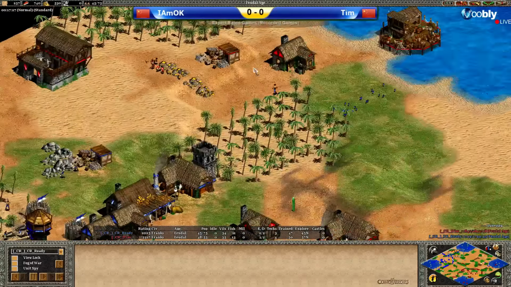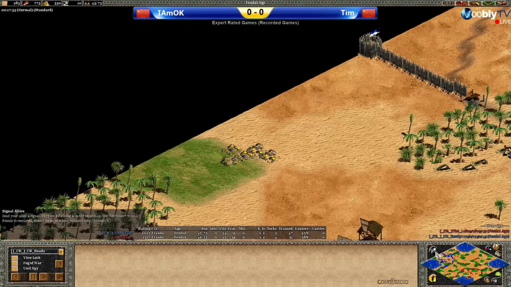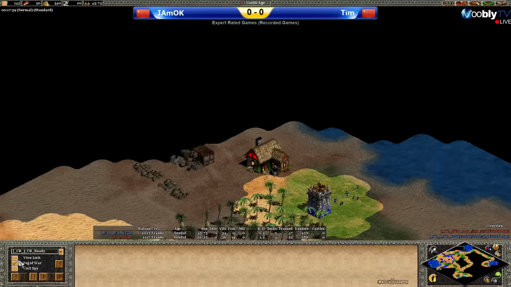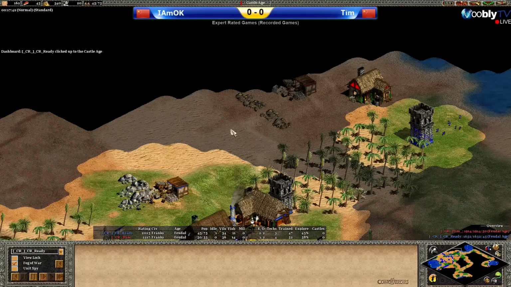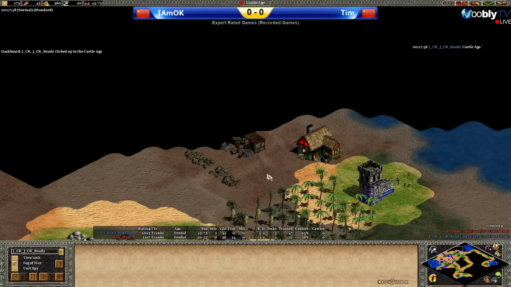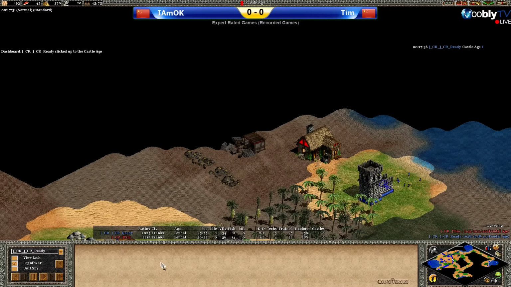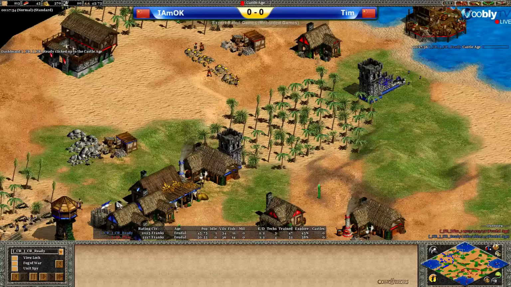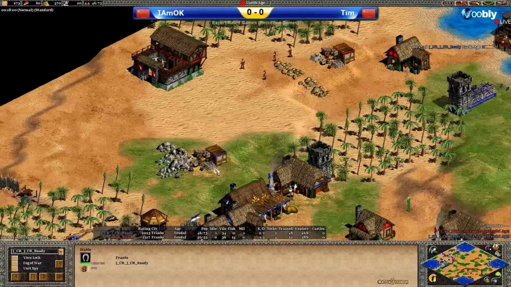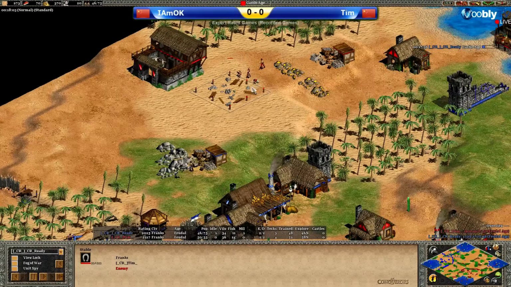He's going to completely stonewall in his area of the map now and have all of his golds crucially within those walls, but he's going to see that Tim cheekily actually has a mining camp, and he'll eventually see that there are a bunch of villagers out there stealing his main gold. At this point you have to think that those villagers will all be dead by the time IAmOK gets the castle age, because one knight will probably come out of the stables and clear all that up.